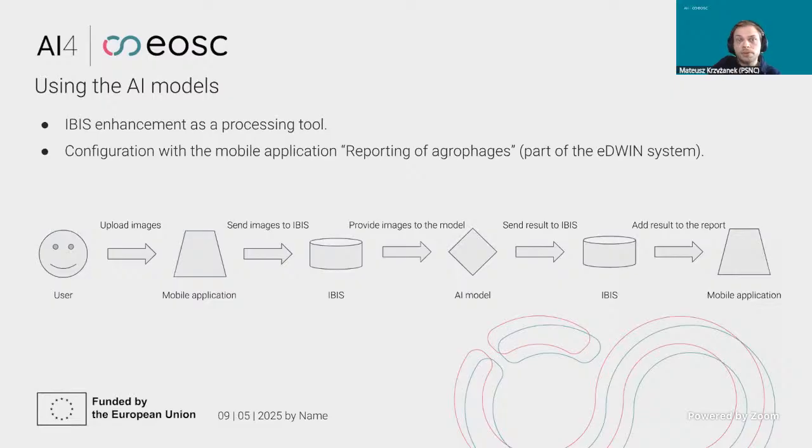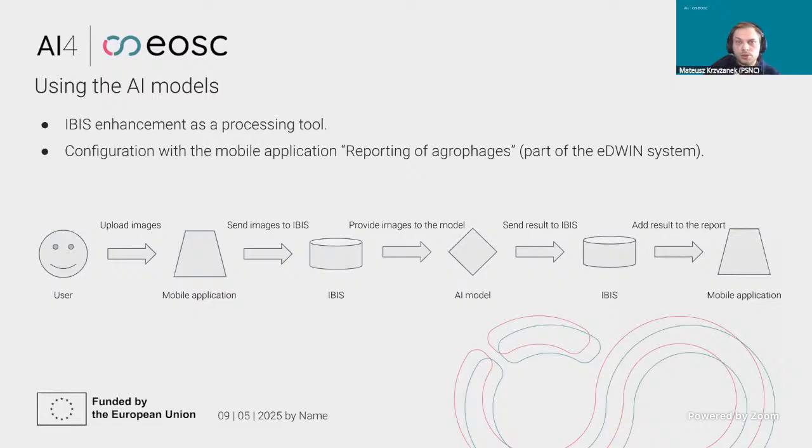We were able to configure EBIS so that it was connected to Edwin's system, and that allows us the configuration with the mobile application. This has enabled automation with the mobile app in the sense that when a user creates a threat report and it relates to one of the two plant disease cases that are covered by our models, the attached images are sent to EBIS, which does the data processing and then sends the model result to the mobile application.